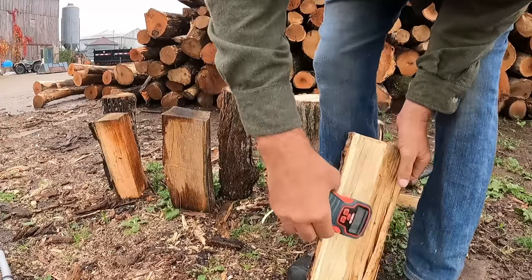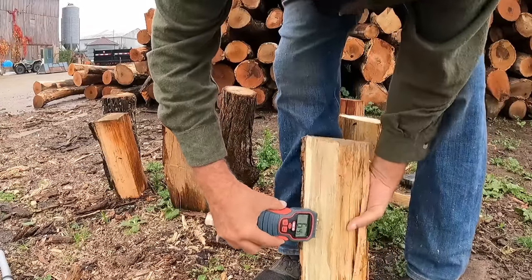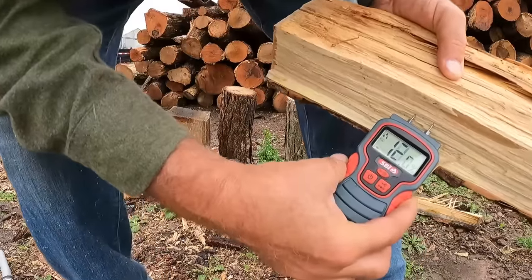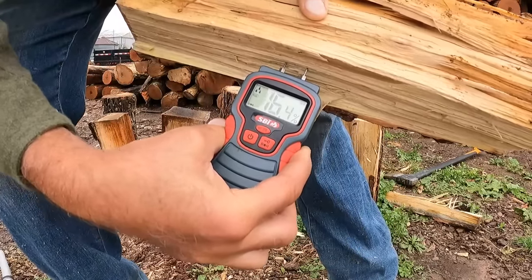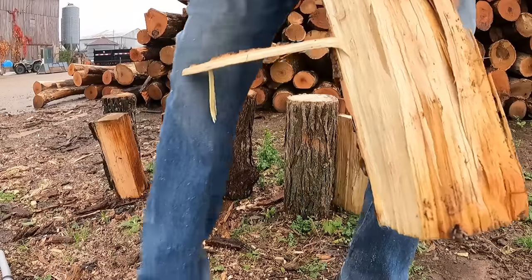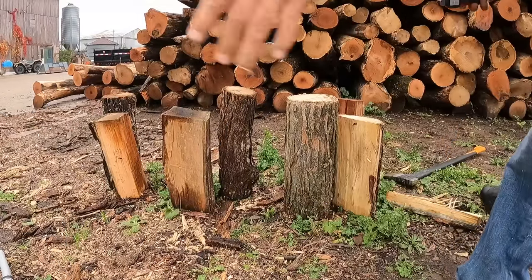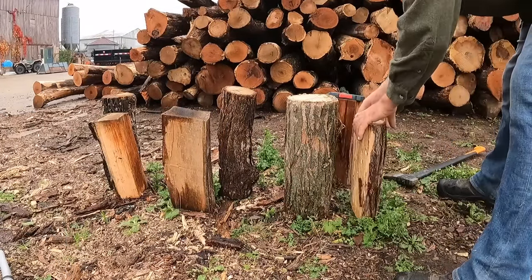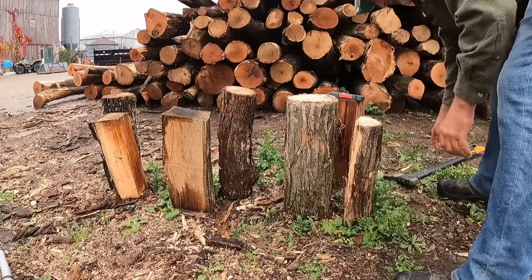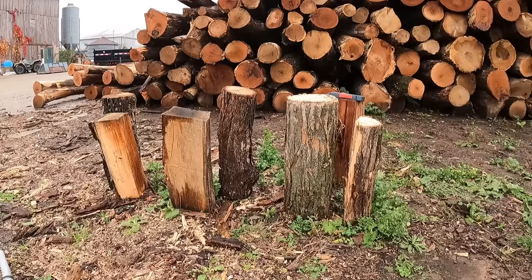So here we go. This is a locust. We're gonna test it into the middle. Survey says it's dry. Look at that, 16%. So the locust split is good. Okay, so we're gonna put that off to the side over here. Now I am going to split this one right here. This is the one that was split into a half, so this should be dry too.